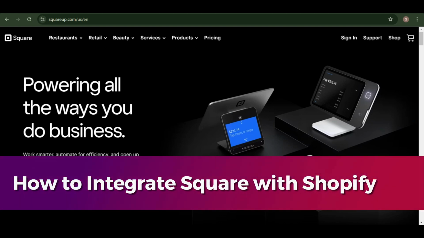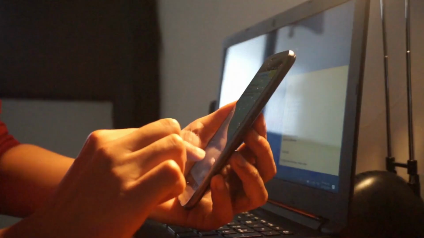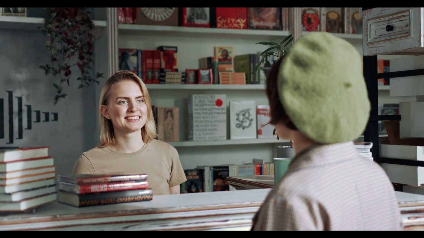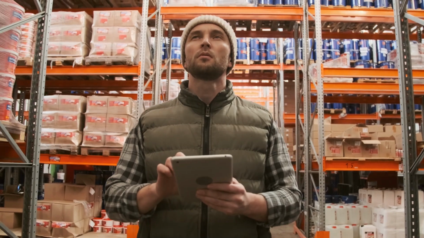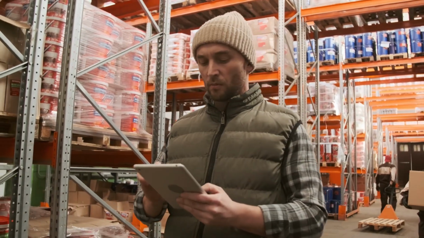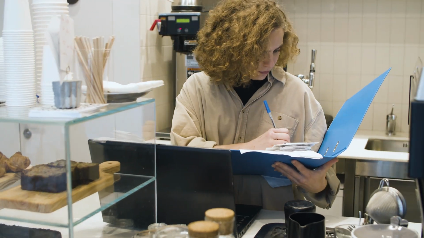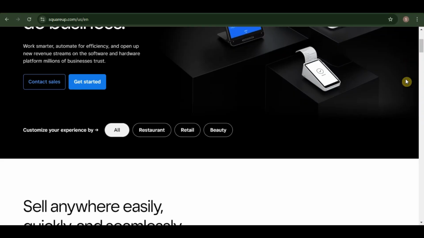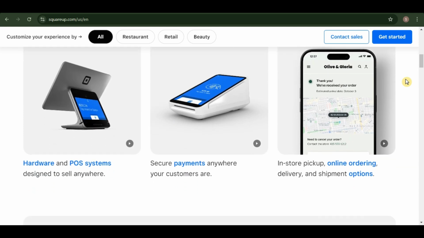Integrating Shopify and Square provides businesses with a unified solution for managing both online and in-person sales. It streamlines inventory management, enables seamless omnichannel sales, and offers consolidated reporting and analytics. The integration simplifies operations by automating tasks like order processing and inventory updates while providing consistent payment options across all sales channels.